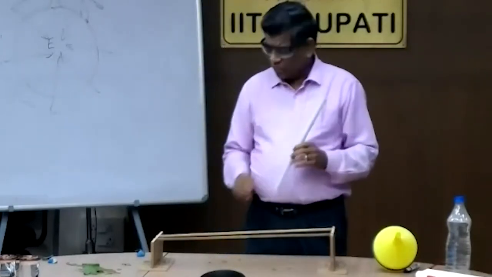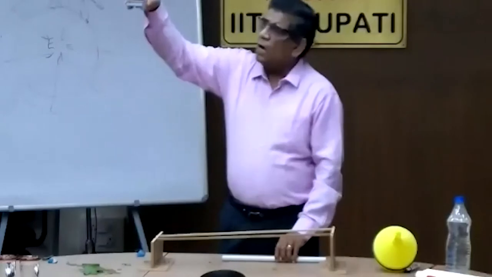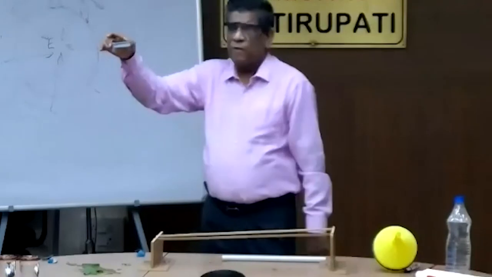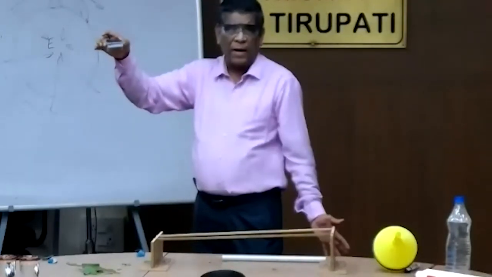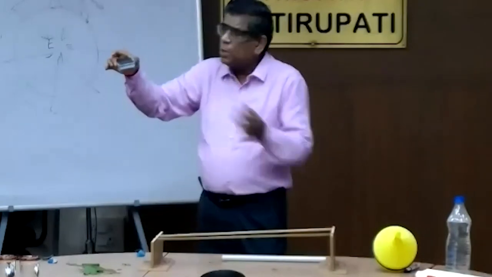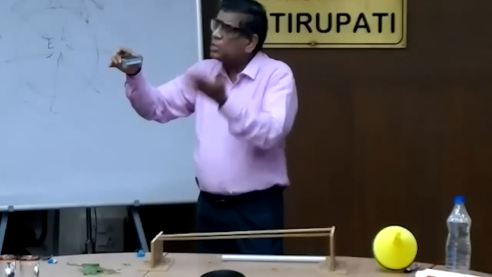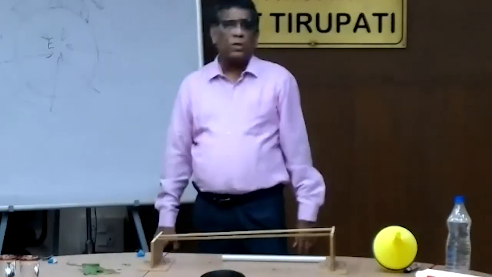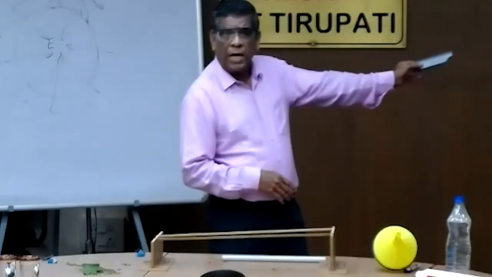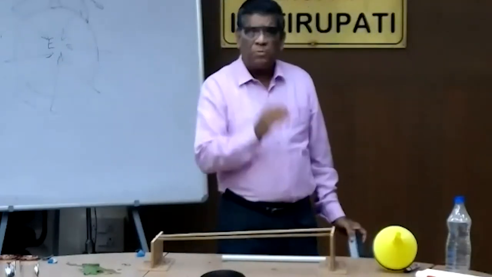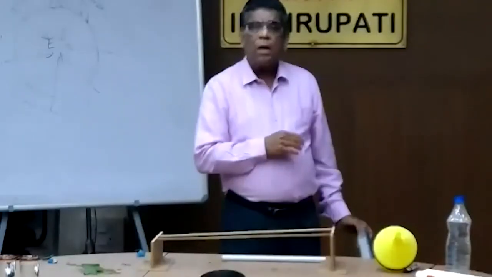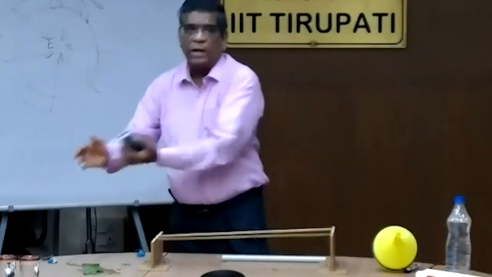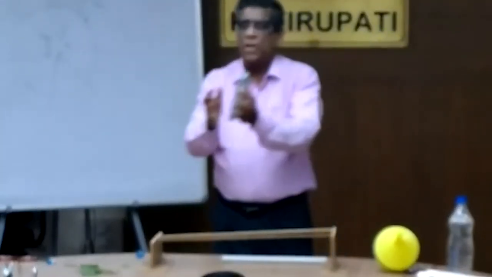You all know it. If I keep something here, what is the potential energy of this object? mgh. If I release it, what will happen? It comes down. Why? Because the potential energy is more. It wants to keep the potential energy minimum, so it comes down to the ground. If it is here, it will come to the floor. If I do it outside on the balcony, it will go to the ground floor. You understand what I'm saying? Therefore, if there is water at a higher level, it comes down, rolling, because it wants to have potential energy minimum.